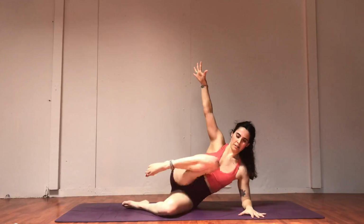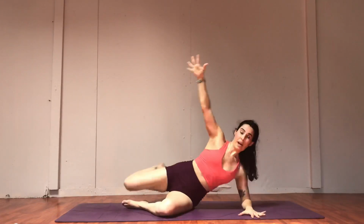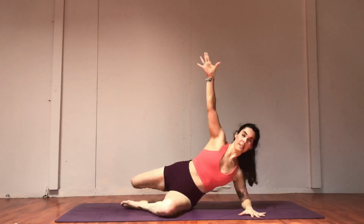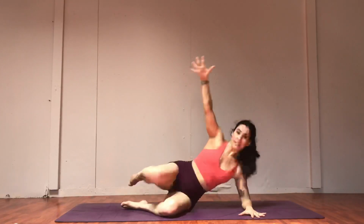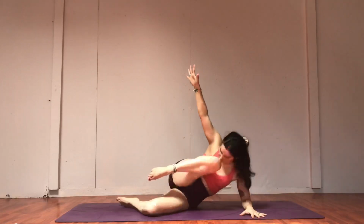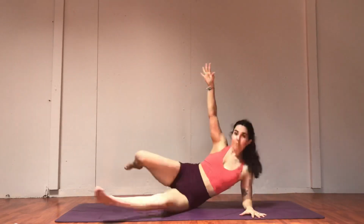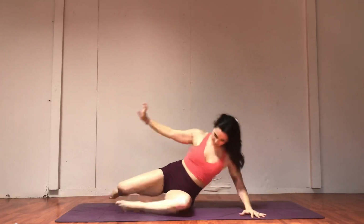Right arm can lift, we'll tuck, and then we'll bring it back. So round and tuck, arch and kick back. It's subtle in the spine, but we're really activating the hamstrings, the glutes. Good. And that whole core, pull in, tuck, back, squeeze it in, press it back. This time we're gonna tuck and then split. Tuck and then split. Good. 4, 3, we float, ribs up, 2, and 1. Tuck, hold it out, walk yourself back up.